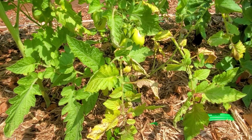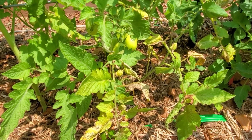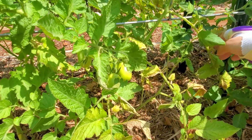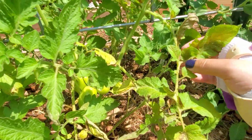But the only real way I know to treat it is the same way you would treat any blight or bacterial leaf spot, which is really a copper fungicide. It seems to take care of a lot of the different kinds, and that's how I'm going to treat these.